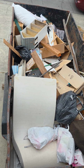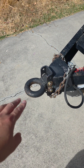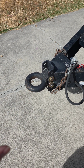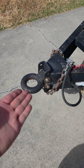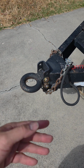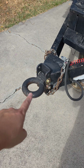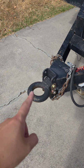So lots of stuff. Alright, so I know someone's probably going to say something about how I was using this lunette ring with a ball hitch mount to pull it. I know I didn't really think about it. I didn't know there were so many different hitch types, and I know that's dangerous because if this thing lifted up and popped off the hitch, it could have rolled into my truck or rolled backwards down a hill or something. Anyways, so we got this now. So this is the lunette ring, okay? And the part that connects it is called a pintle hitch.